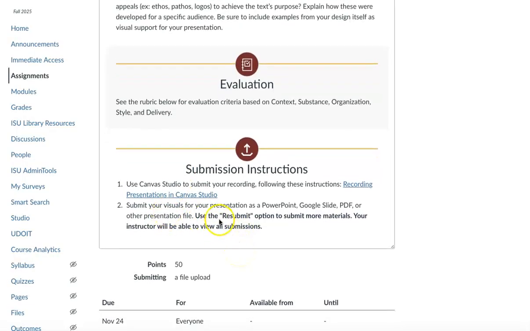Okay, you're submitting as a presentation, PowerPoint, Google Slides, or maybe a PDF. You are supposed to do this in a recording. So when you look at this instruction, it says you're supposed to upload, you're supposed to record.